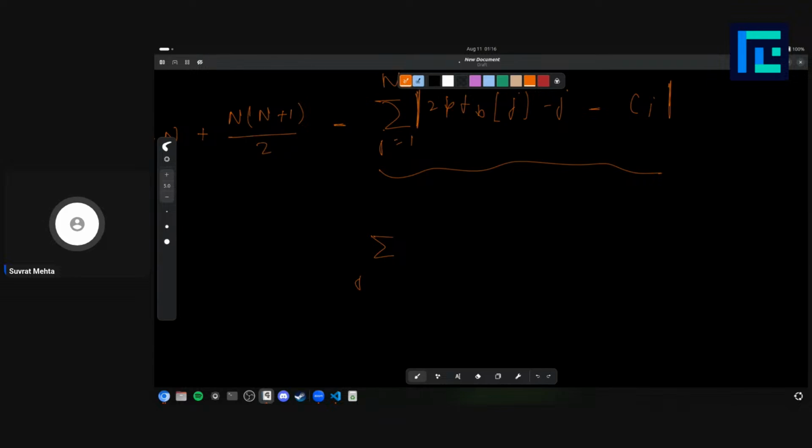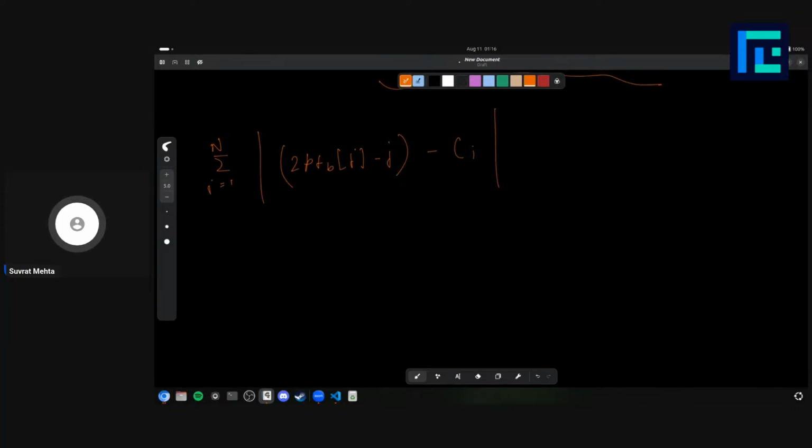What we can do is, 2 pfb of j minus j, this minus ci, and we are taking the absolute of this. Since we have to sum for j equal to 1 to n, we can just find out for what values of j this term is bigger than this term.